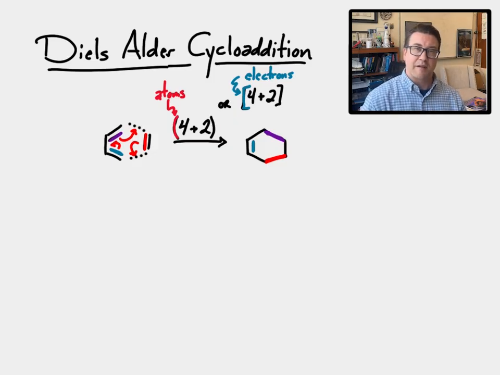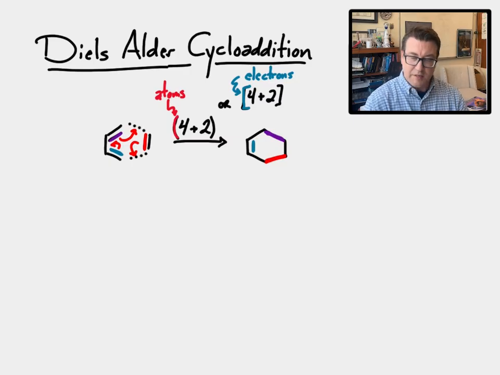And cycloadditions are a very large class of organic reactions. Diels Alder is one particular type of cycloaddition. It's a good entry point into understanding cycloadditions. You've likely seen it before in the ozonolysis reaction as well. That's also a cycloaddition. Okay, so the bracket means it's the number of electrons. So there are 4 electrons on this side and 2 on this side. So in this case, the 4+2 could refer to either the number of atoms or the number of electrons.